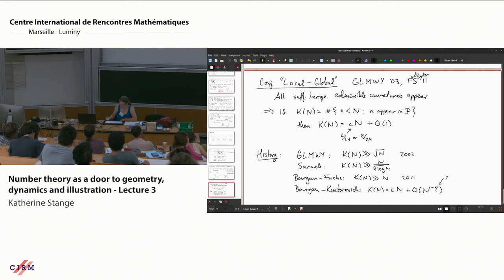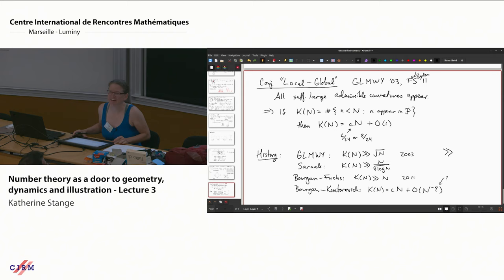Yep. What greater than makes it look like Kn is much greater than n? Sorry, greater than... Yeah, what it means is it's greater than a constant times the thing. That's what that notation means, to a number theorist. Yeah, I know it's maybe not a universal interpretation. Yeah, sorry. So A greater than B means there exists a C such that A is greater than CB, right? And the C could be small. Okay. Okay, and so this was 2014.